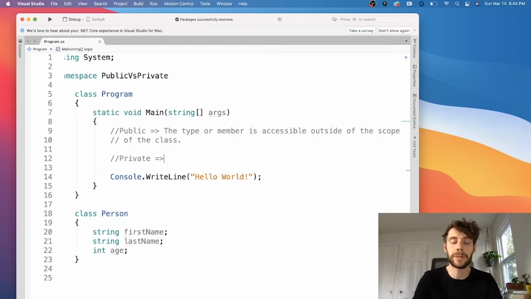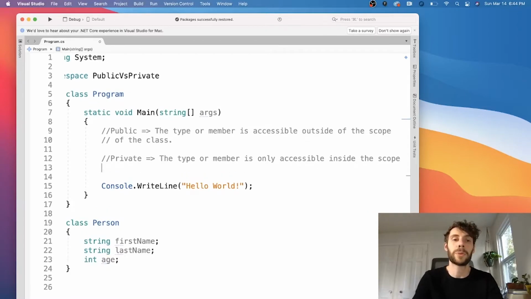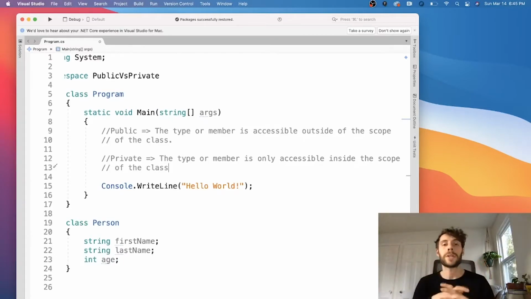And private means that the type or member is only accessible inside the scope of the class. There are other types of access modifiers. We'll be talking about another one later called protected, but right now I'd like to just focus on public and private because they're the most common.